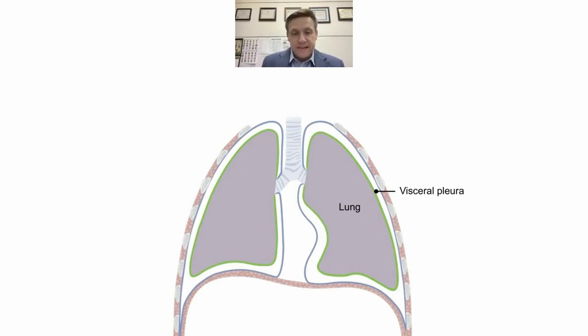And this has a very thin lining of cells called mesothelial cells. I also can't help but throw in a little histology because I also teach that. And this lining goes all around the surface of the lung. And you can see here, it doubles back and goes from green to blue. And it does so at this little indentation of the lung called the hilum, where structures enter and exit, things like the bronchus, pulmonary artery, pulmonary veins, etc.